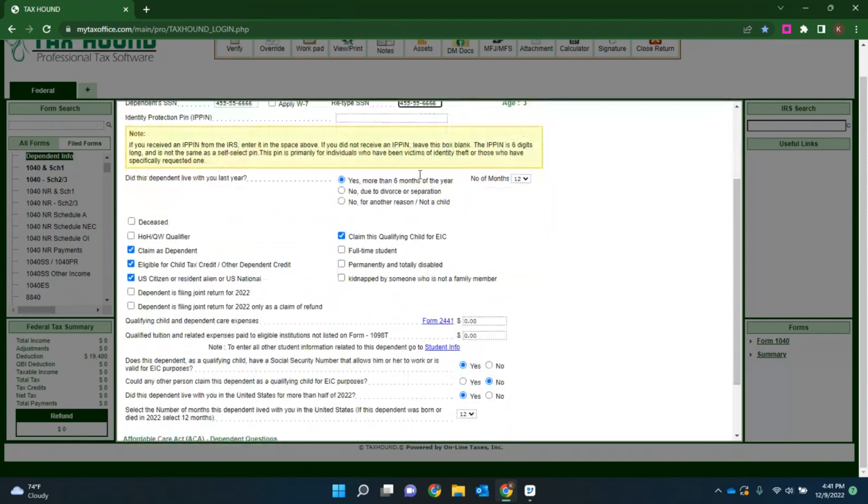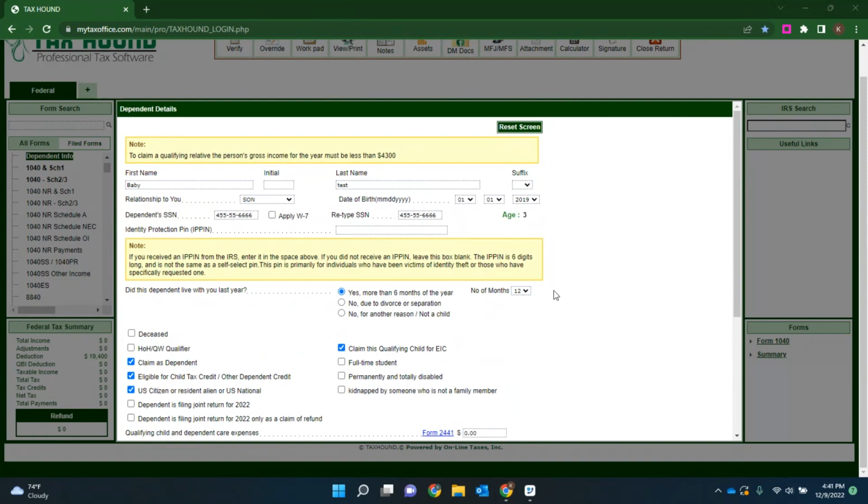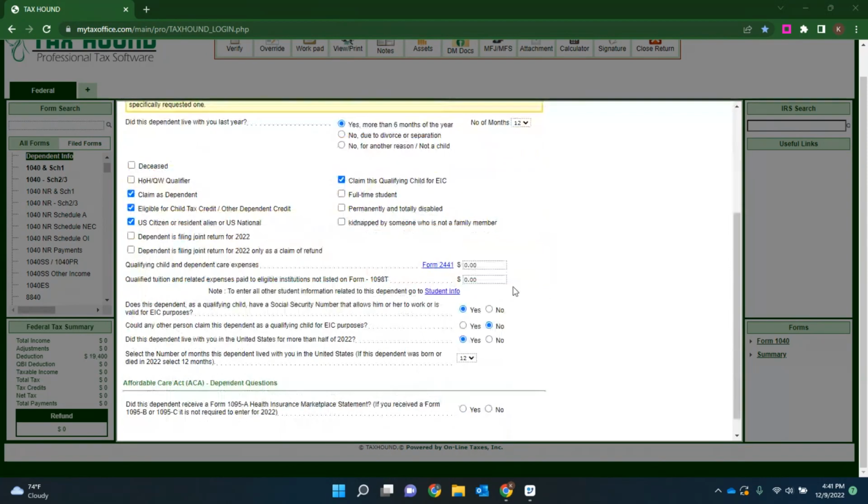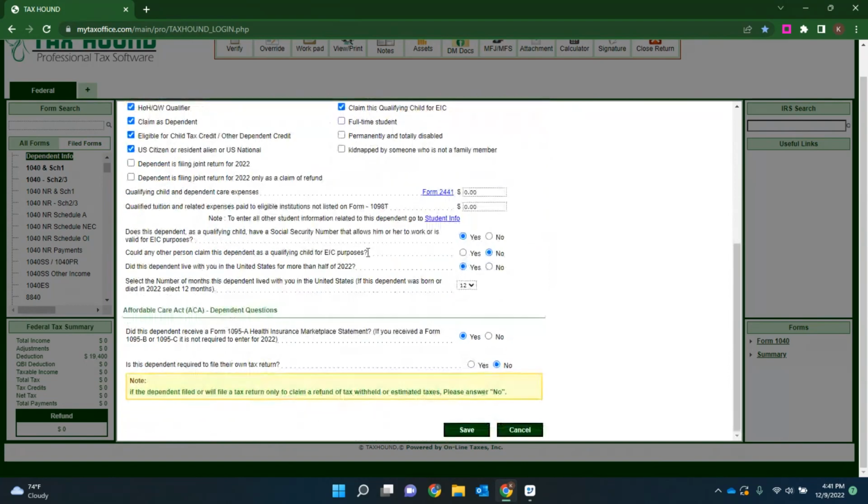Now down here, we default a lot of these things, primarily because we can determine that information based on what you provided at the top. The only thing we cannot determine is who your head of household qualifier is. My advice is, if they have multiple dependents, put the first dependent. If they only have one dependent, obviously it's the first dependent, right? And then answer that question. You do have to make sure that you check this HOH/QW qualifier when you are filing head of household, at least for one dependent. You don't have to answer it for all, just the one.